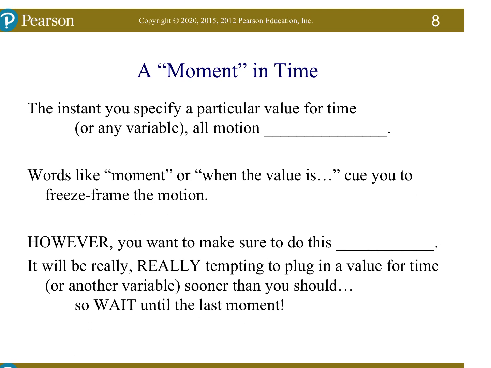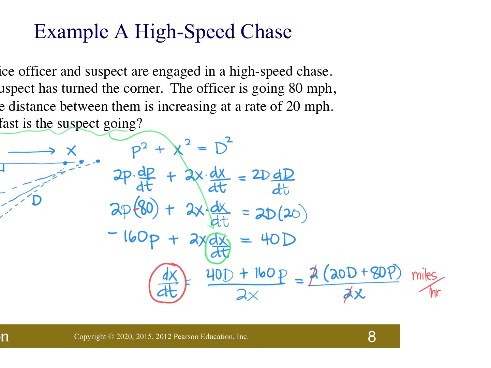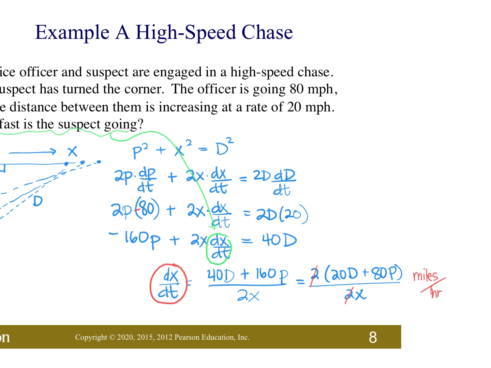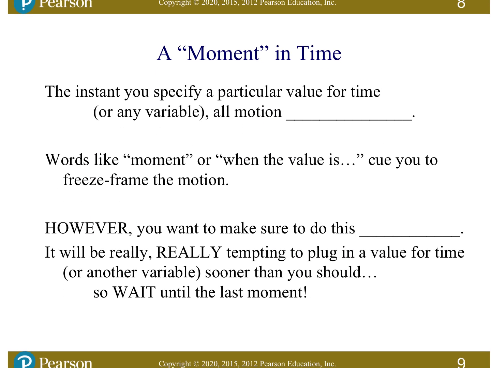Now, you notice that all of our answers so far still have variables in them, which means that the situation is still ongoing. It is still in motion. If you want to freeze frame the motion, if you want to stop the motion, that is when you finally put in a time value. If you put in a time value at the beginning, you have stopped the motion at the beginning, and your problem won't go anywhere. You need to let the problem work itself out through its motion, and then plug in your time value at the end. Then you freeze frame what's going on.